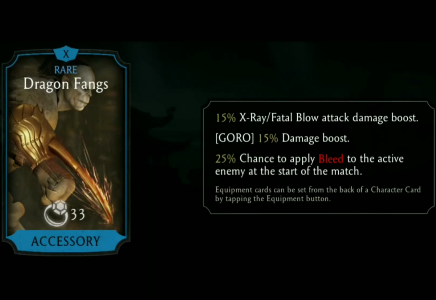Goro's gear piece is the Dragon Fangs and they give you a 15% X-ray / Fatal Blow attack damage boost, a 15% damage boost for Goro characters only, and a 25% chance to apply bleed to the active enemy at the start of the match.